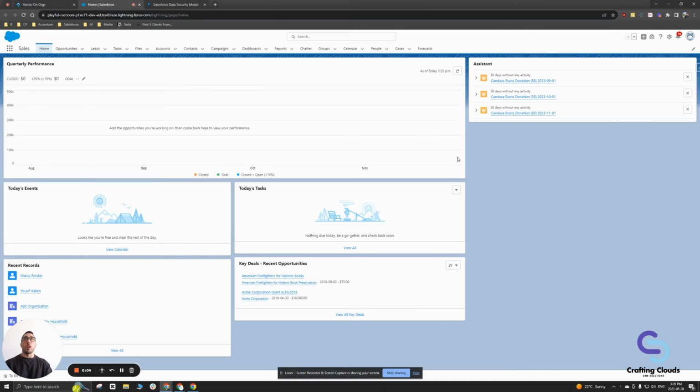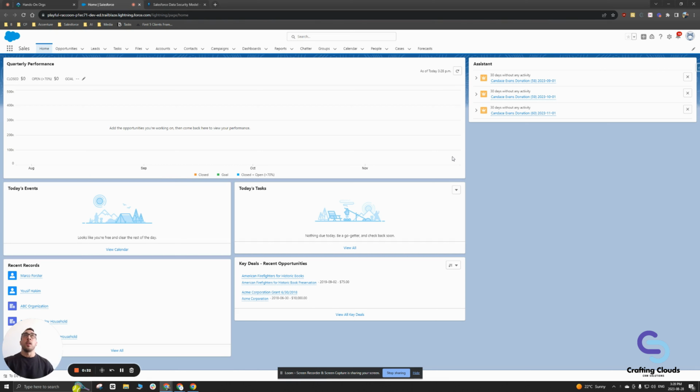Today, what I want to talk about is setting up the security model for your organization when they sign up for Salesforce. And think of these as the very initial steps as a Salesforce admin in defining and doing anything really. At the very beginning, you need to define your security model for your organization before you can have them use Salesforce. And the very first step is for them to define their organizational wide defaults.